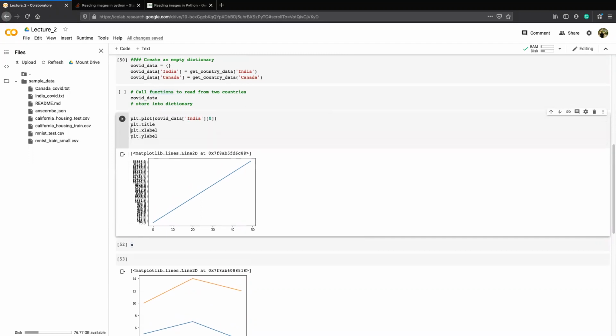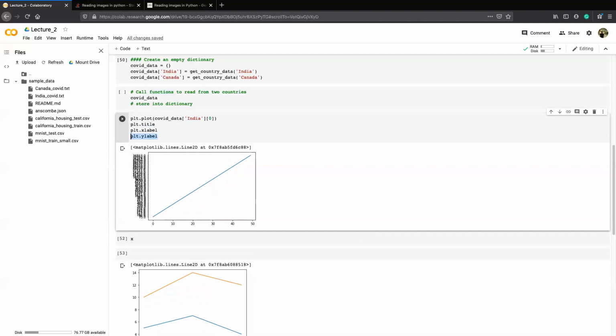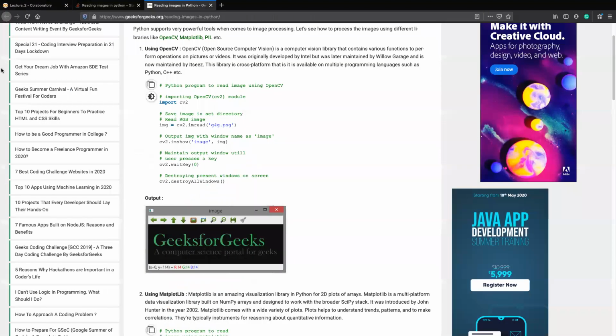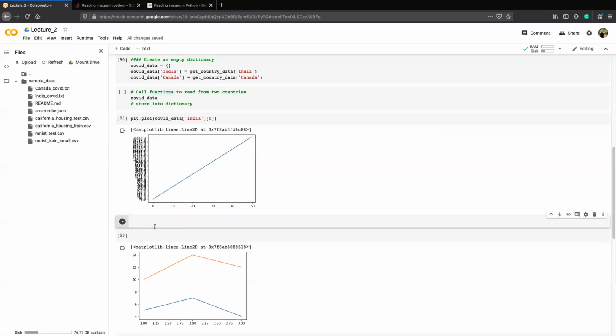And these are all things that I'm not going to give you the complete code for, because assuming you've done the first part of the first lecture and the first assignment, this should take you not more than 20 to 25 minutes to understand the right way to add these labels, X labels and titles. I think it's very important to build this capability of Googling and adding new things, because that's what the second assignment is also going to be based on. We'll extend what we have, but I won't give you the code. You would extend your first assignment by reading things online, by Googling, just like the way we did right now.